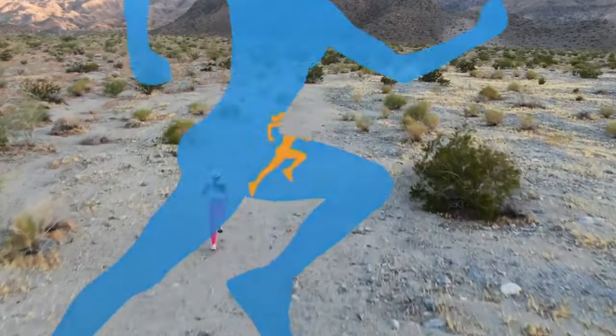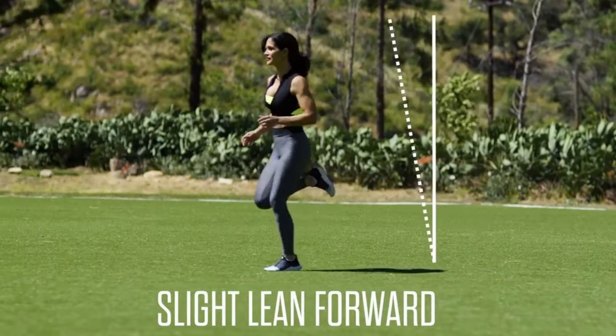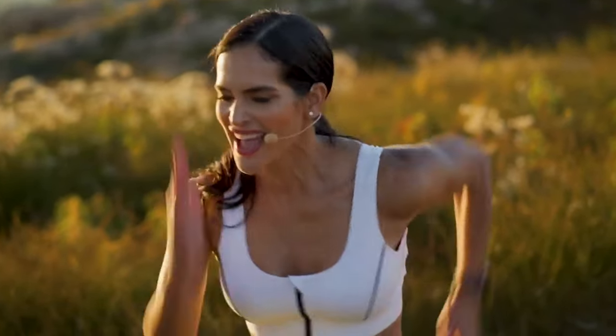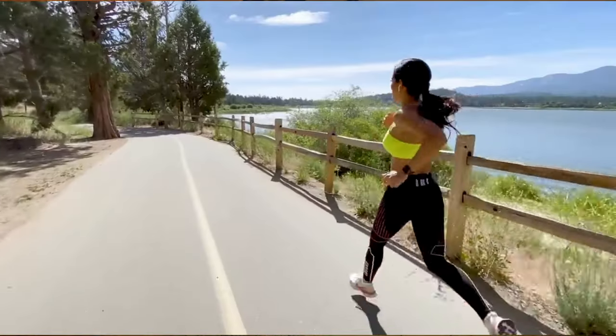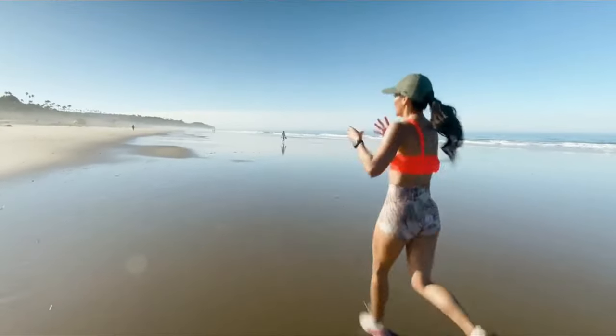30 Day Breakaway is a program like no other in Beachbody. It's a really clever combination of running and resistance training to accelerate fat loss and tone your entire body in just 30 days. You can really drop weight fast in this program. The goal is to be able to do a 5K by the end of the program. And if you hate running, before you turn off, you definitely should try this program as you may be surprised — Idalis will have you covered with the guided runs.